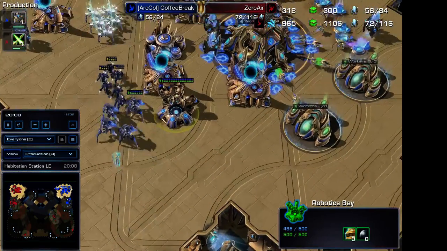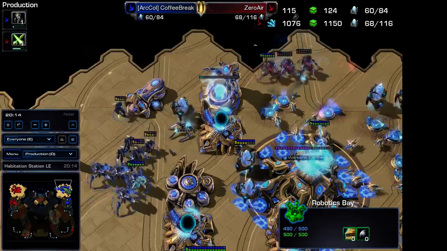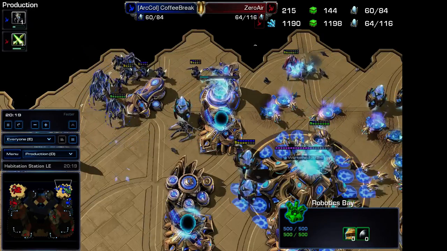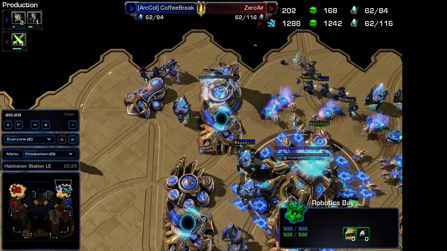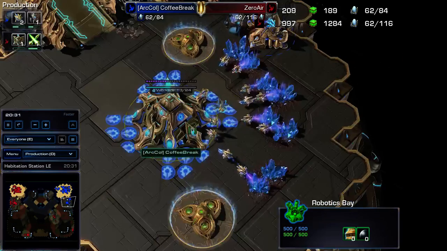ZeroAir is going to get both of those Void Rays, however, and that's going to do the damage that he hopes. He is actually even now going to get the Mothership Core as well. ZeroAir doing a lot of damage here, doing exactly what he needs to do to keep his opponent on his toes.